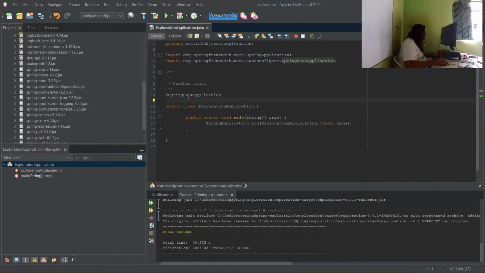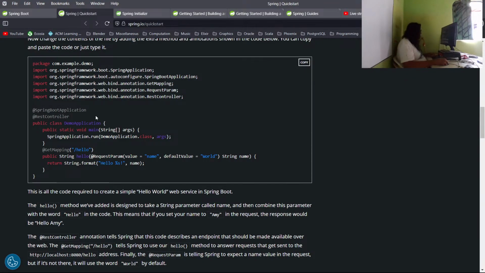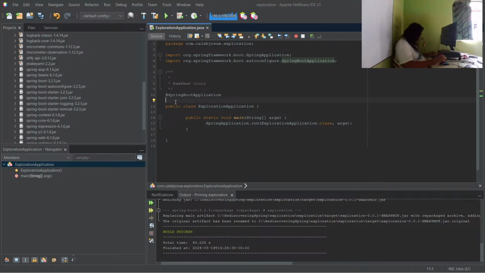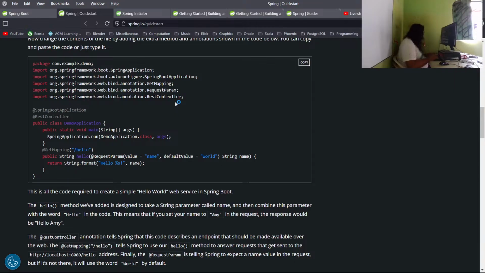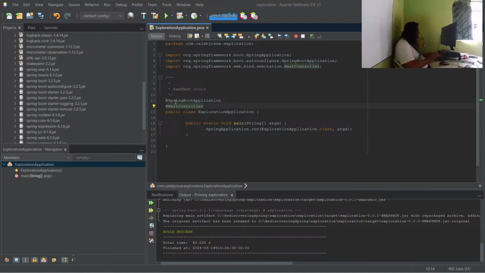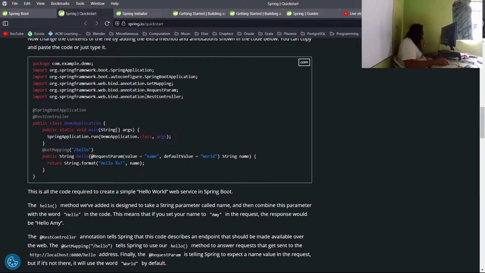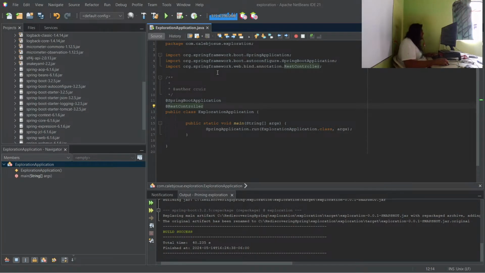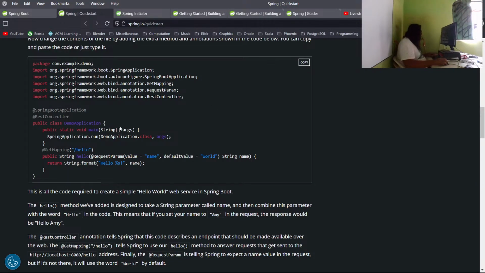SpringBoot application, SpringBoot application. We need to tell that it is a REST controller. Now it doesn't find it. Let's press Control Shift I, and we have a REST controller, which is over here. Framework web bind annotation REST controller.